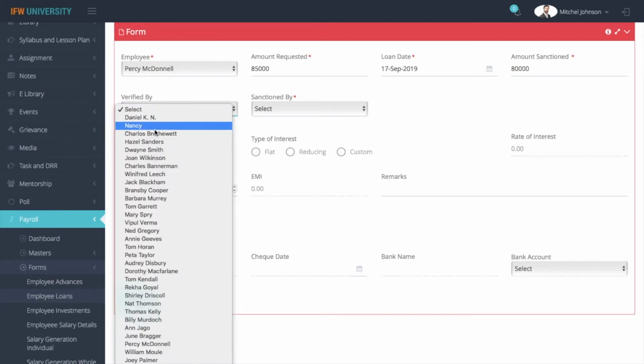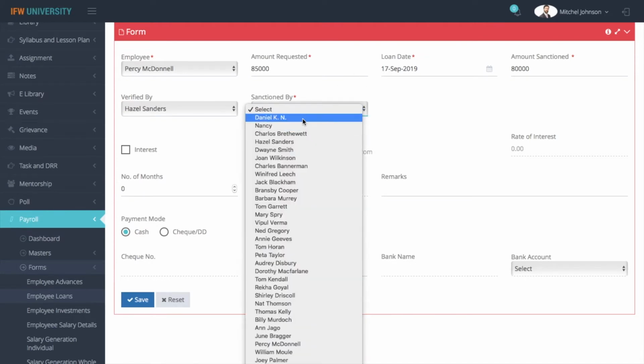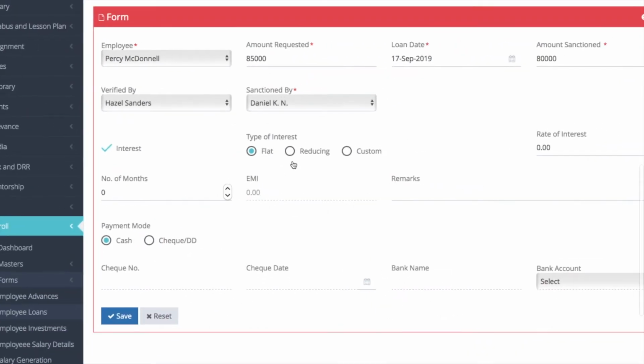Give the name of the employee who verified it and give the name of the employee who sanctioned it. If interest is applicable, you have to choose which type of interest will be applicable. Whether it will be a flat interest, let's say flat interest of 2%, and the number of months in which the employee will pay this amount back is 12 months.